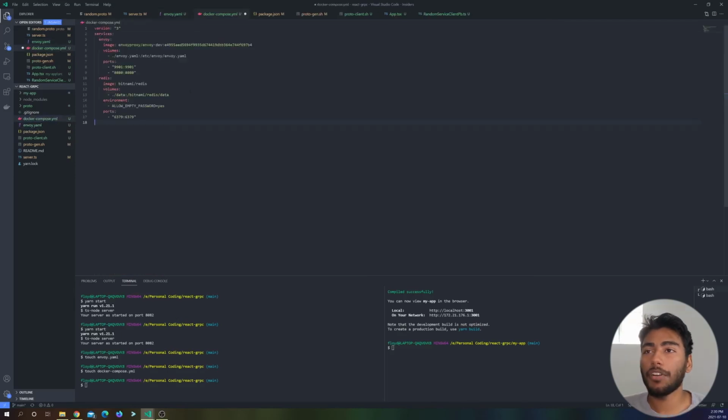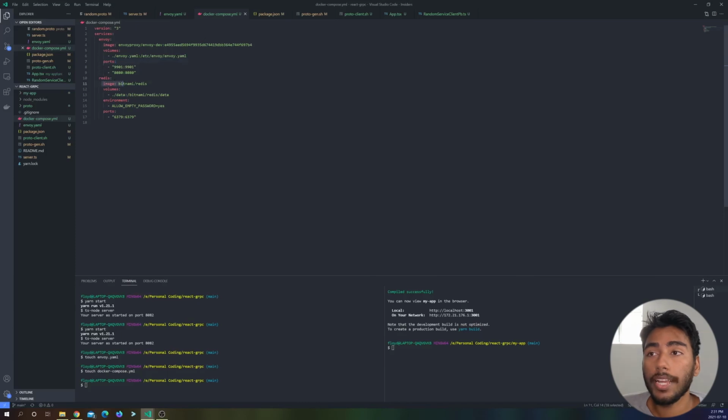Again, over here, our Docker compose, I'm just going to paste this and explain what's going on. We're going to be mapping ports over here. If you've ever used Docker before, you know this is how you map ports. We're also going to map volumes. So our Envoy YAML that we created, we also want to map to the internal. This is the external and this is the internal over here. It's going to map it to this inside the Docker container.